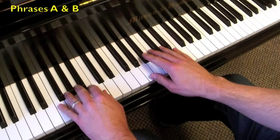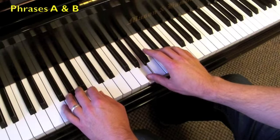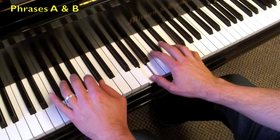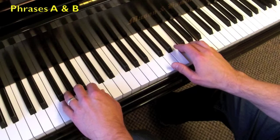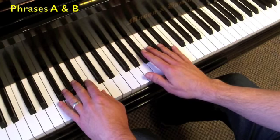Notice that the staccatos in the left hand stay staccato while the right hand plays smooth sometimes, and sometimes the right hand staccatos. One, E, and a, two, and one, and two, and one. And there's the first half of the A phrase. Work on that till you get it.